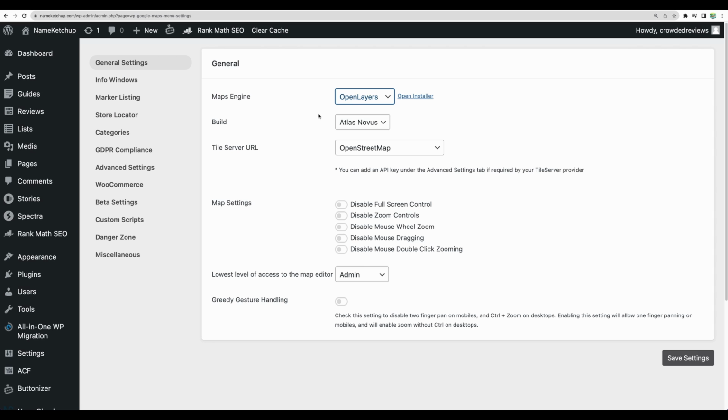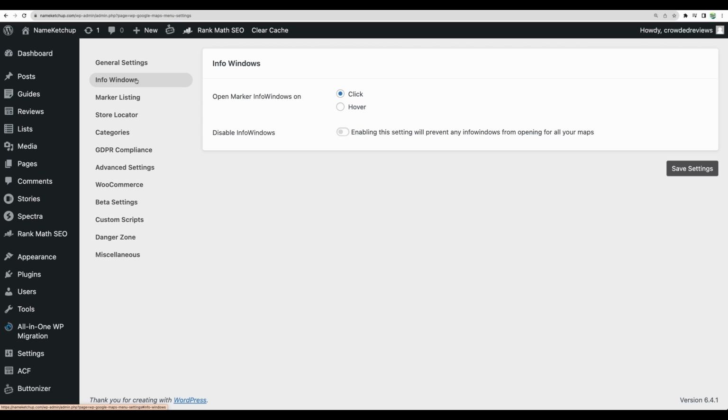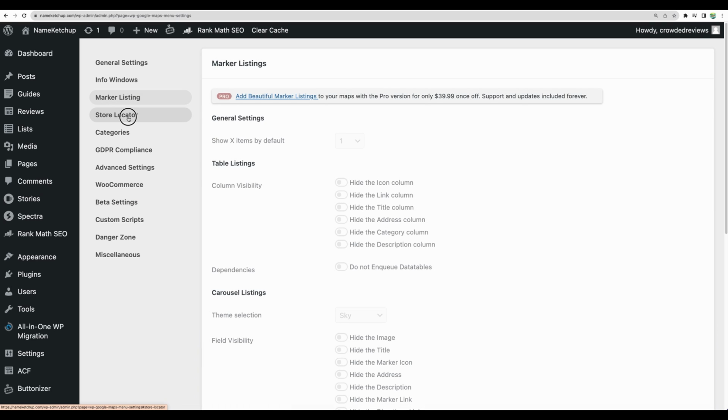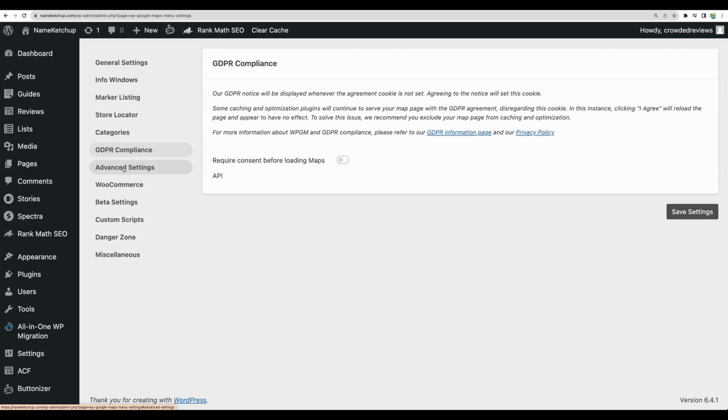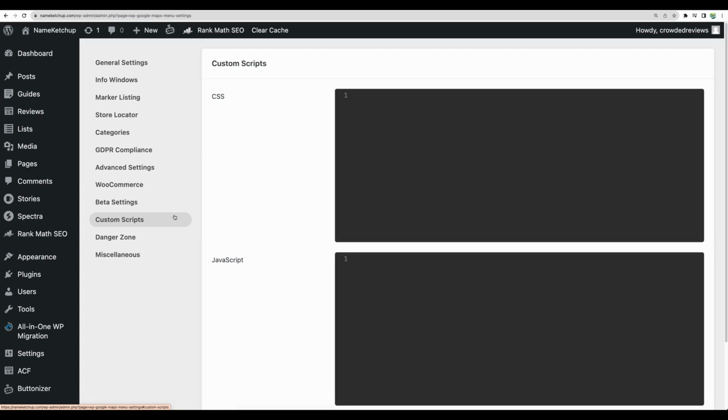And what I like about this plugin, you have an option to choose between OpenLayers and Google Maps, because if you would like to use Google Maps as your map engine, you will need to add your own API key, and with OpenLayers it just works without any keys at all. And of course there are a lot of other options which you can configure with this plugin, like you can use custom CSS and custom JavaScript.